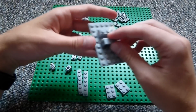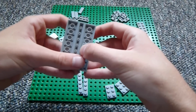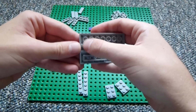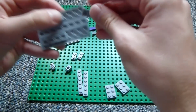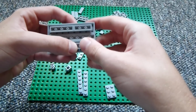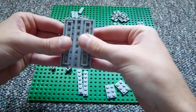Now we're actually going to flip to the underside, and this is going to be a little flimsy at first, but it'll get better once we start building up the top. Now you see the 2x8 plates have 7 holes in them through the middle, and across these 7 holes we're going to place 7 worth of plates. All this is going to be in light gray, light bluish gray, whatever. I don't know why you'd be working with the old gray, but whatever floats your boat.